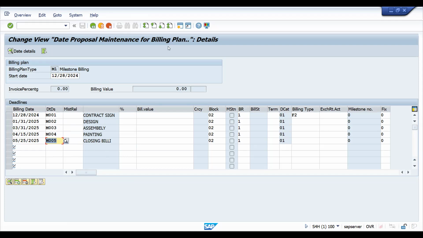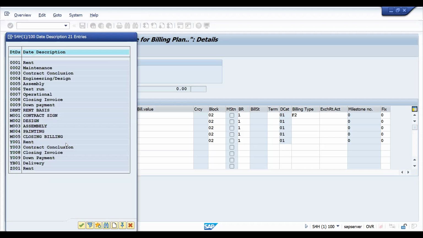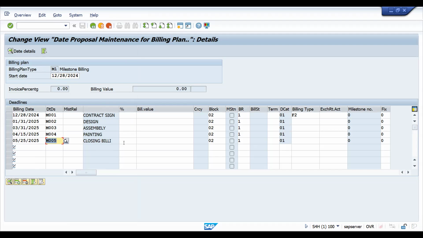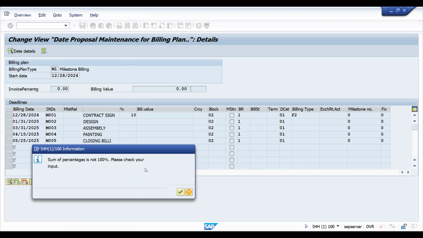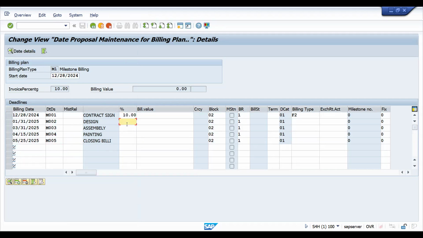Okay. So let me try to check. That's it. Okay. So now it should be shared with 100%. Initially, at the time of contract sign, you have to give 10% payment. Okay. So for design, once design is finished, another 20%.